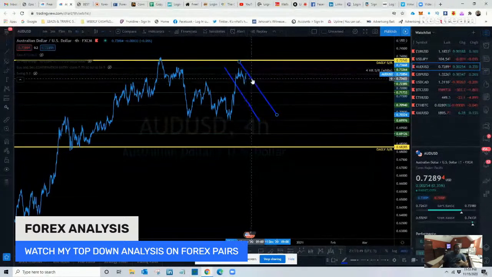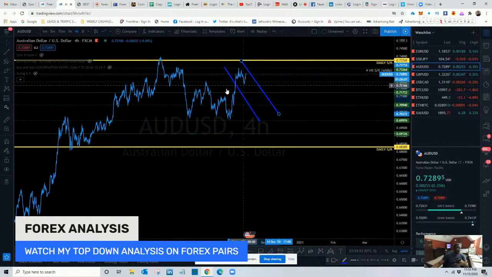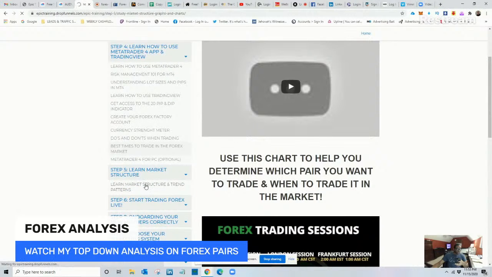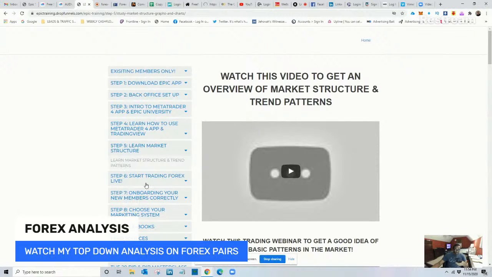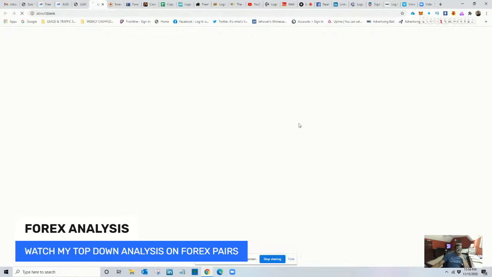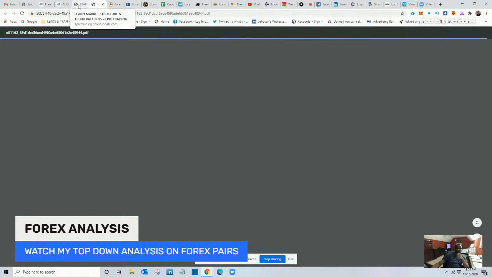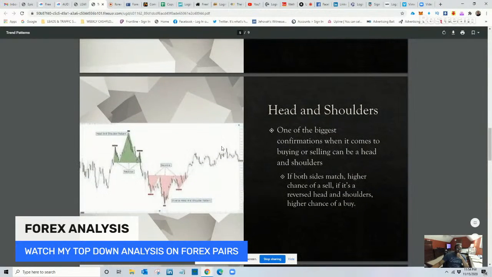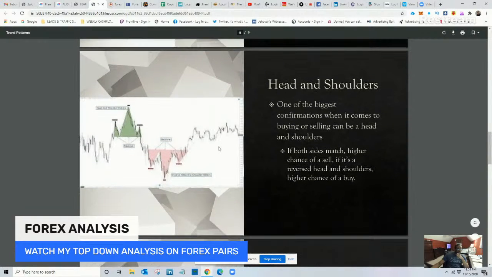I'm going to move this over here. It lets me know that this price is eventually going to drop, and I'm going to show you guys why I say that. So I'm going to go into here. I'm probably going to use this PDF here and see if we can identify with this. So these are different trend patterns. This is what helps you identify different trends in the market. So we have the head and shoulders and the inverse head and shoulders.